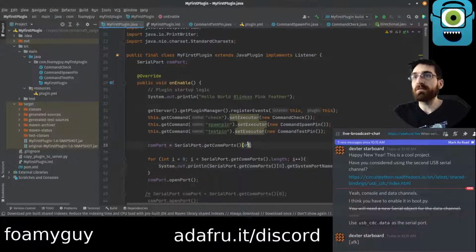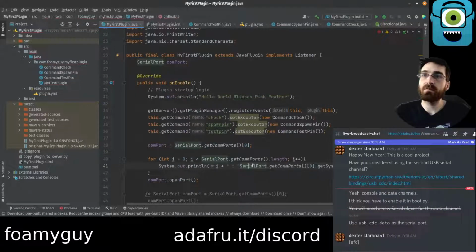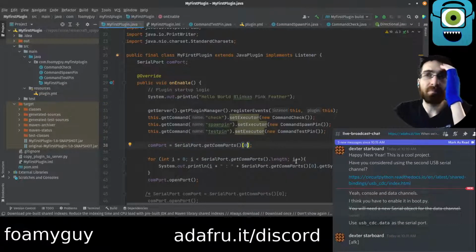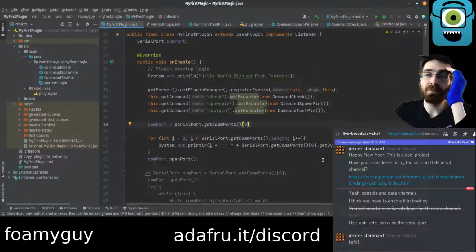We can tell if. Let's put an I. I mean, they're going to be in order, but just print I also. Okay, this will print them all. If it turns out we need to use 1, then we can, but I mean, hopefully 0 still matches up with ACM 0.